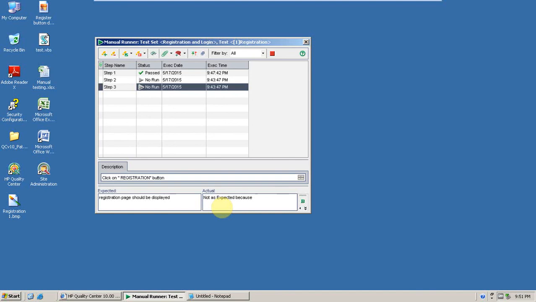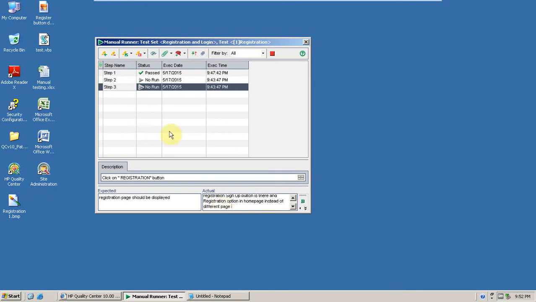Because instead of registration, a sign up button is there, and the registration option is in the home page instead of a different page.